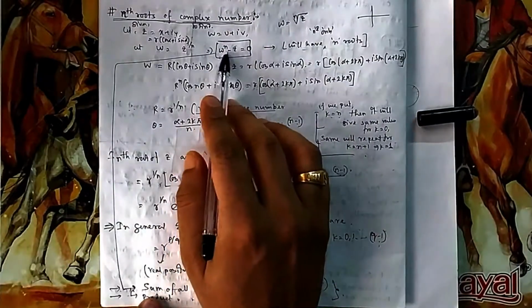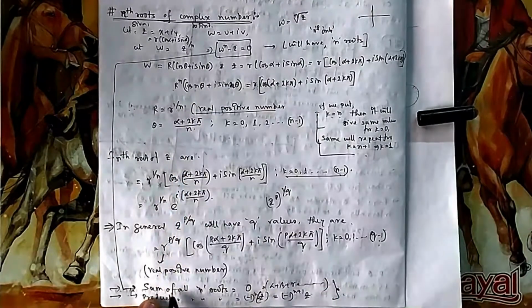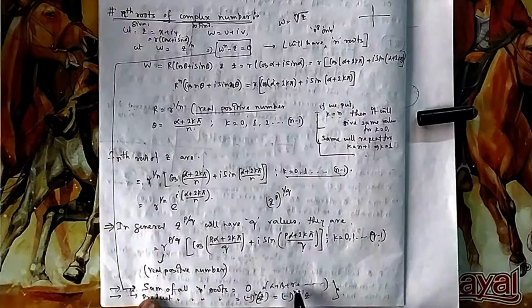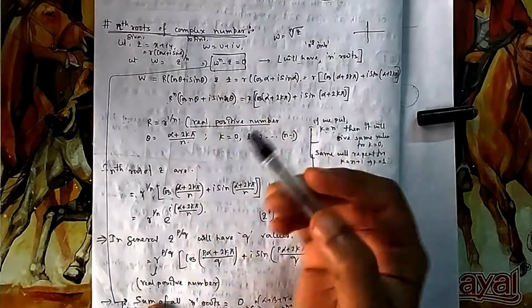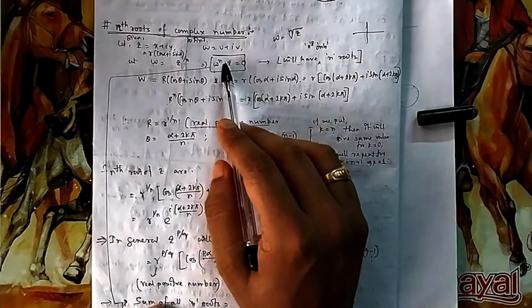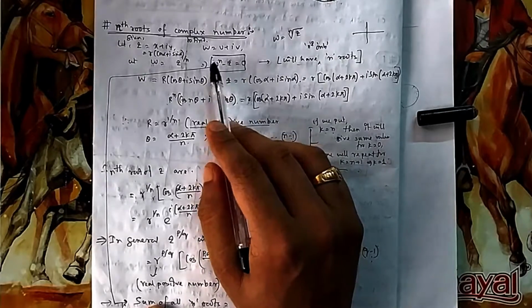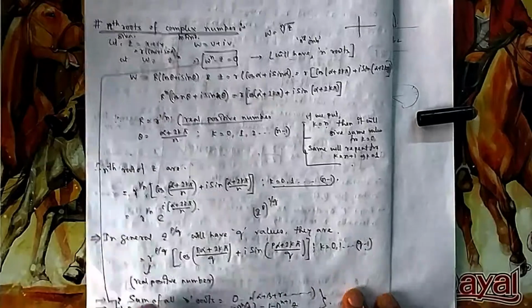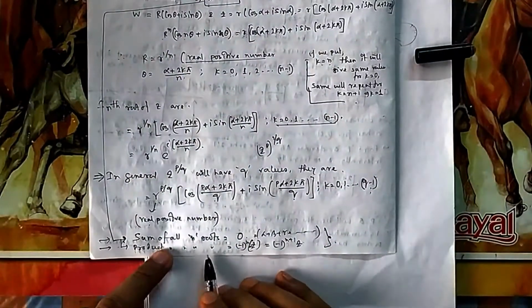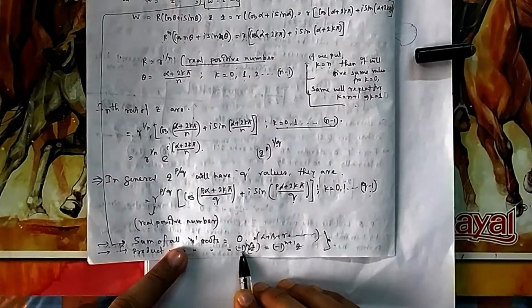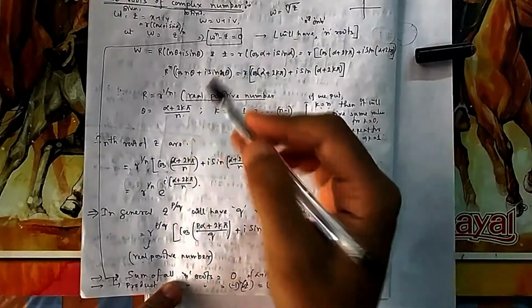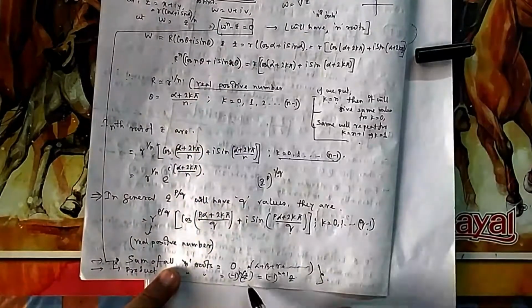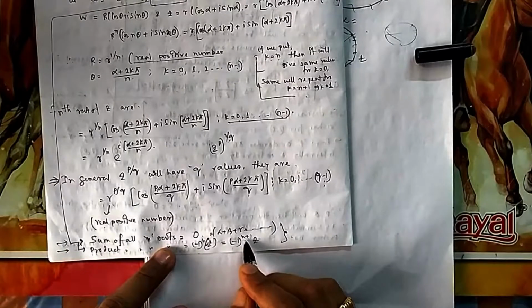So if you see this equation omega n minus z, what is the sum of all roots? It is 0, because the sum of all roots, from the theory of equations, you can treat this by this, that is the next one divided by this, and the next one is 0, so it is alpha plus beta plus gamma and so on. And the product of all roots of a complex number is minus 1 to the power n into this, because you take the last one divided by the first one. Last one is minus z. So it becomes minus 1 to the power n plus 1 times z.